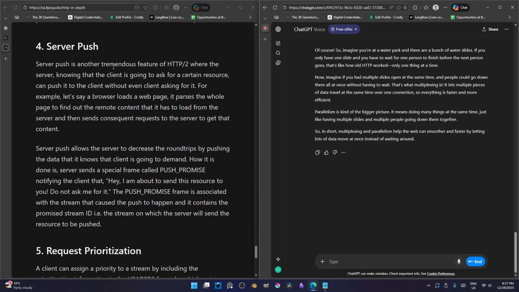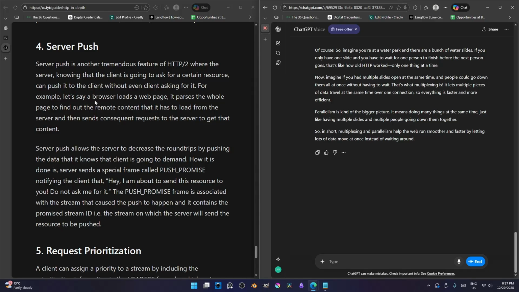Server push is another tremendous feature of HTTP2, where the server, knowing that the client is going to ask for a certain resource, can push it to the client without the client even asking for it.